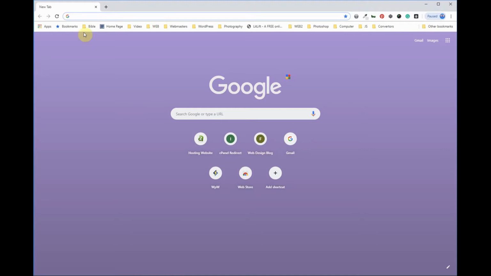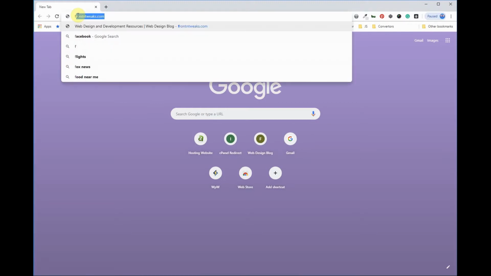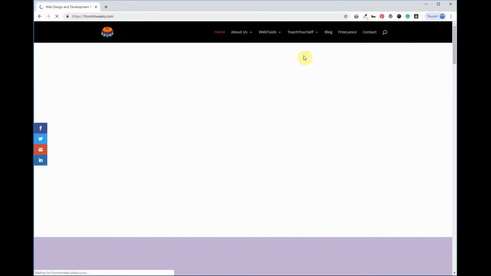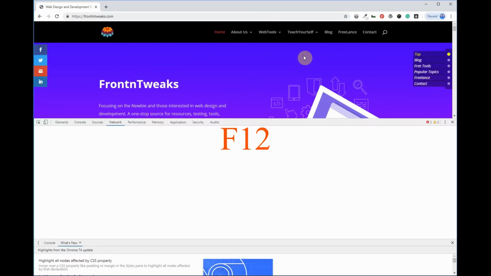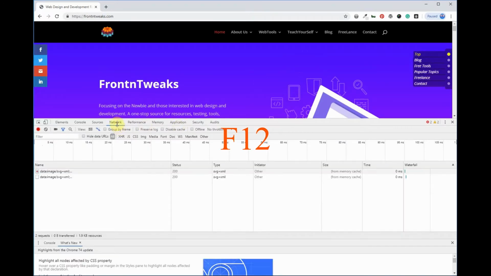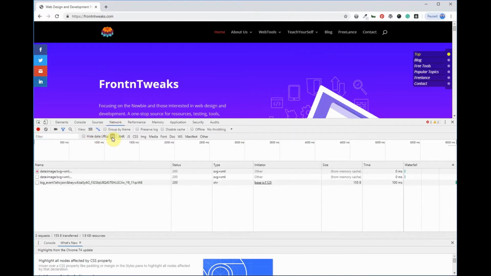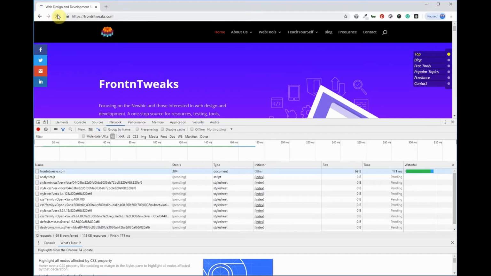So how would we know if Litespeed is actually caching our website? First of all, you need to open up Google Chrome as your web browser, type in the URL for your website, hit F12, go to Network, All, then refresh the page.